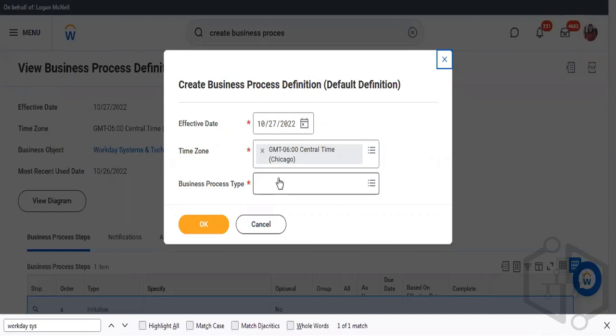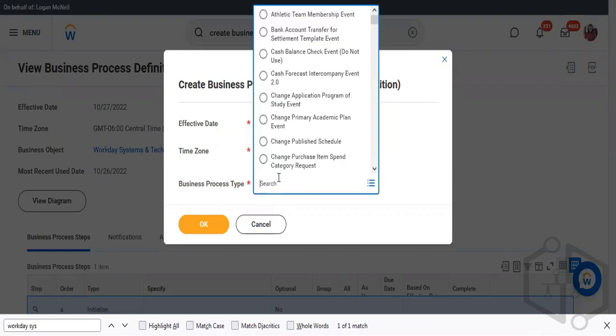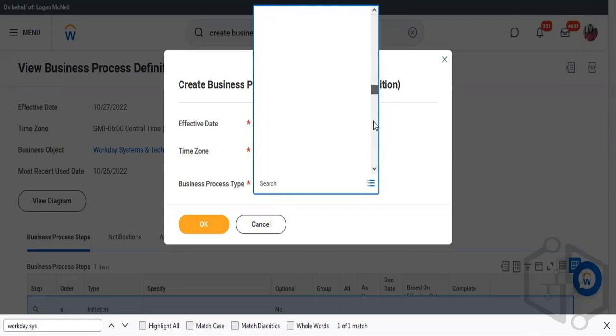If you see my screen, there is a Create Business Process Definition task, which allows you to create the business process. When I say create, it's not that you'll be creating the business process on your own. Whatever Workday has provided, you will be picking that business process here. All those business processes will be available.